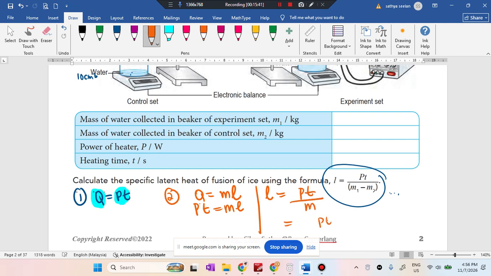Macam mana kita nak cari M? M, the final mass minus the initial mass of the water, betul tak? Sebab tu formula dia jadi macam ni. Tak payah hafal formula tu, saya bagi kamu fahamkan saja. Why they use the formula pelik-pelik. Dia sebenarnya sama je. Dia susun. Okay? Sama je kan? Masa 4.2 kita banyak guna PT equal to MC theta, betul tak? Same thing.